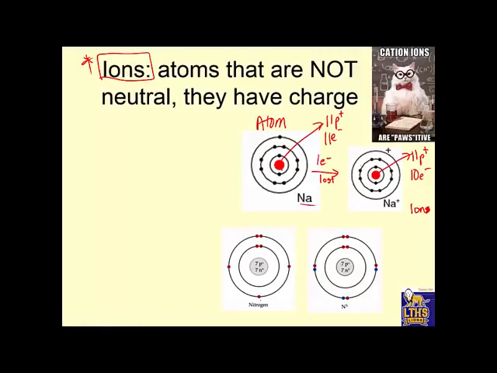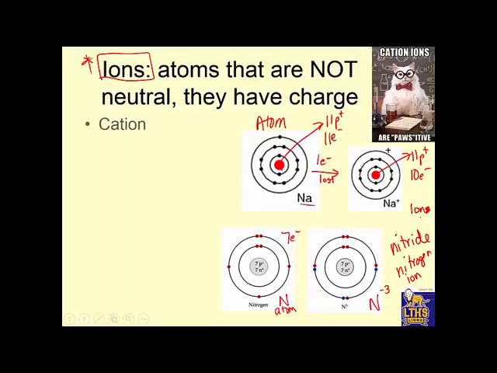Okay, let's check out this one. It's nitrogen, so we have 7 protons in the nucleus. 2, 4, 5, 6, 7 electrons. 7 electrons. So this is nitrogen. It's a neutral atom. Nitrogen atom. If you go from there to here, you still have 7 protons. It means it's nitrogen. There's 1, 2, 3 extra electrons. So it's a -3 charged nitrogen ion. So nitrogen ion called nitride, by the way. And this is just called sodium atom.